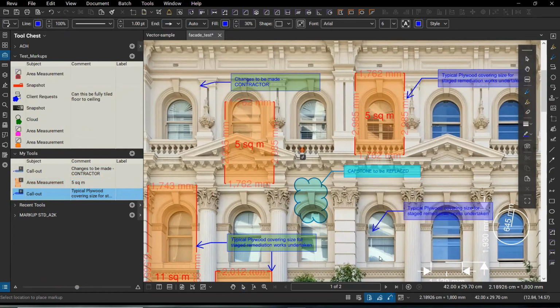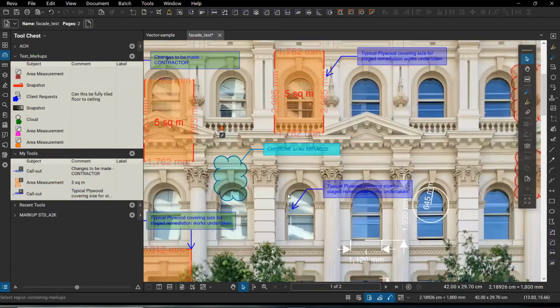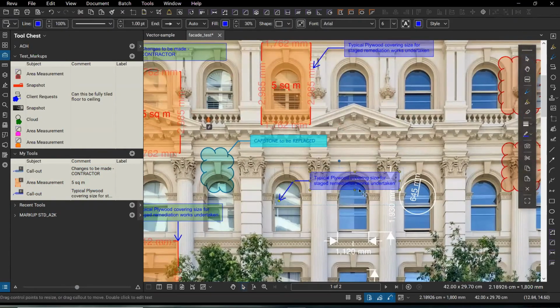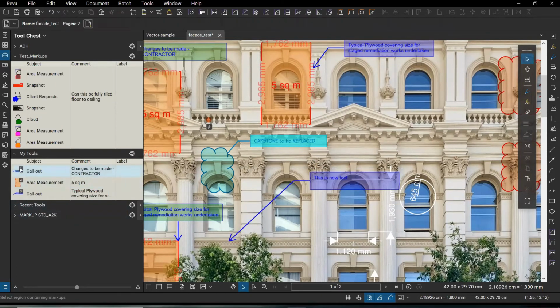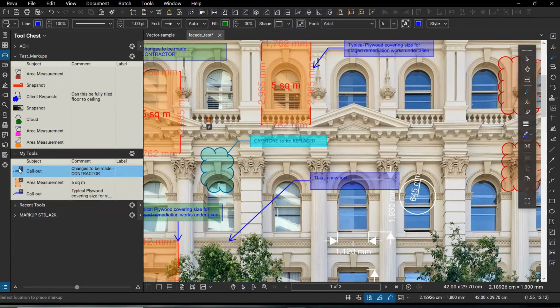Now, this is okay, because if you do, you can adjust this. So I can adjust where that arrow goes to. I can easily double click and edit the text to be whatever I want to. But generally a better idea is to actually change this into what we call a properties mode.